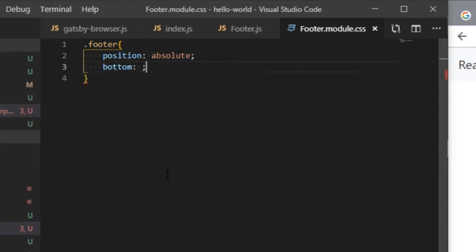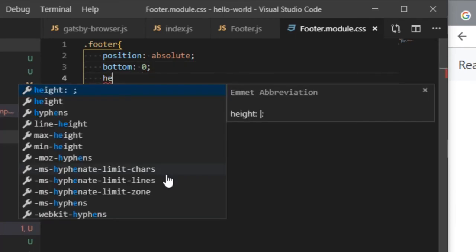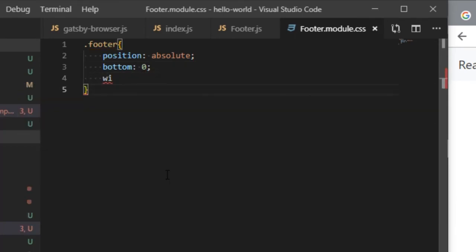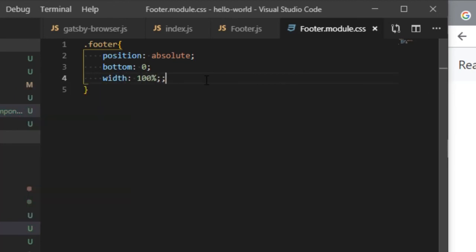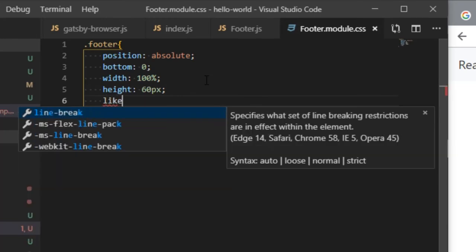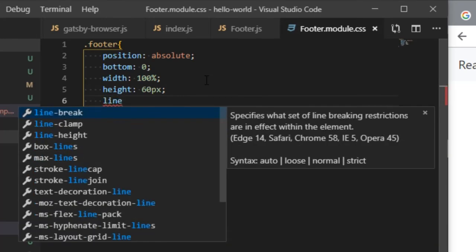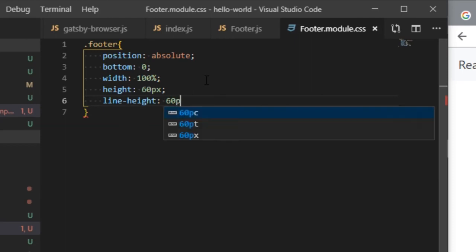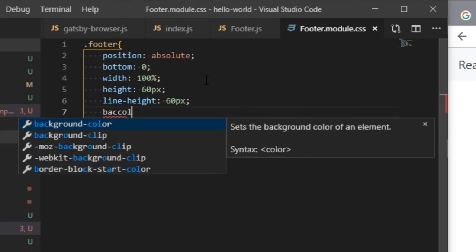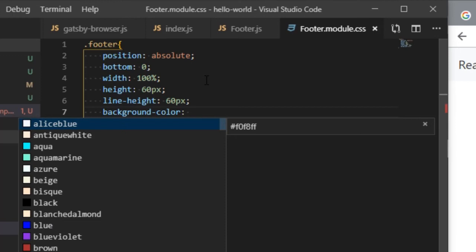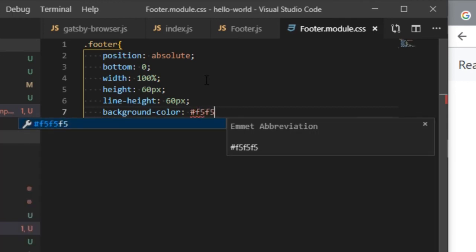It's going to be bottom 0. The width is going to be 100%. The height is going to be 60 pixels, and the line-height is also 60 pixels, and the background color is going to be, let's say, #f5f5f5.